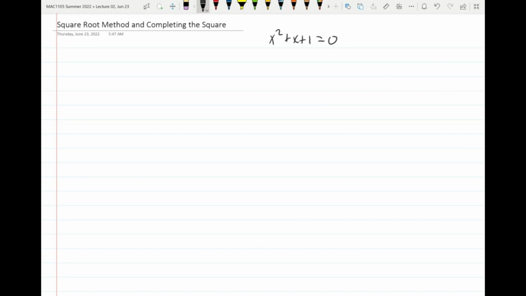So how do we deal with this type of situations? That's what completing the square is going to do for us. This will allow us to solve quadratic equations completely. And we're going to see that it's a slightly longer process. So we're going to do it one more time in general, and we will obtain a formula from it, which is what we call the quadratic formula. It's typically what we use, okay? But you need to understand the quadratic formula is really just completing the square. It comes in a package, and you plug in numbers and you get a solution, but you need to know why that works. Okay, so we'll do that now.